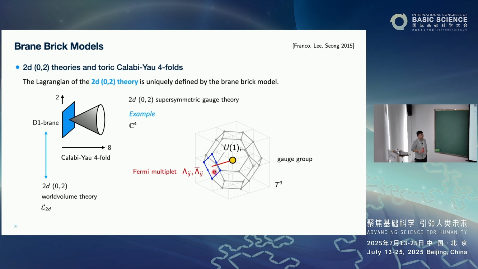In fact, these regions are now identified not with chiral multiplets, but so-called Fermi multiplets, which come to existence when you go down from 4D gauge theories to 2D gauge theories. So this cartoon that we draw of this brane configuration is what we call a brane ring model. We identify faces of polytopes with either chiral or Fermi multiplets of my 2D 0,2 theory, and the interior regions of these polytopes are identified with gauge groups, U1 or UN gauge groups of my 2D 0,2 theory.